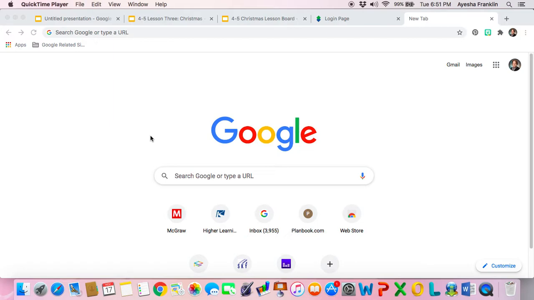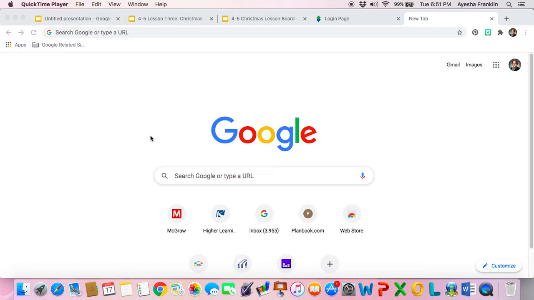If you are really new to this, you might consider opening this video in one window or on one device and then opening another window or a window on another device and trying it out as the video goes along. That way you can pause the video whenever you need or rewind it a little bit as you're trying things.